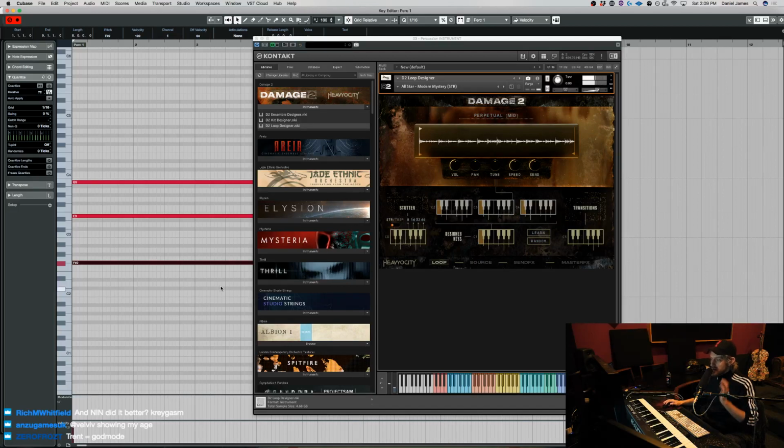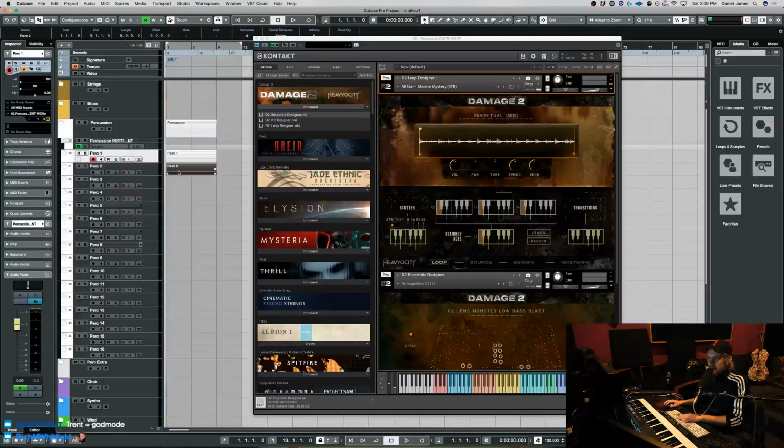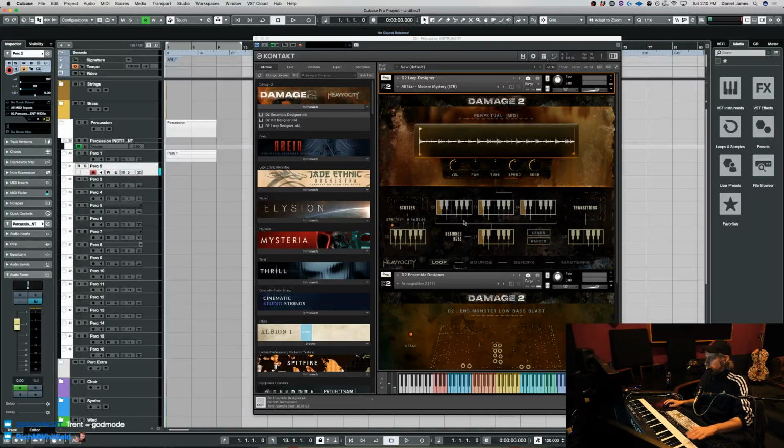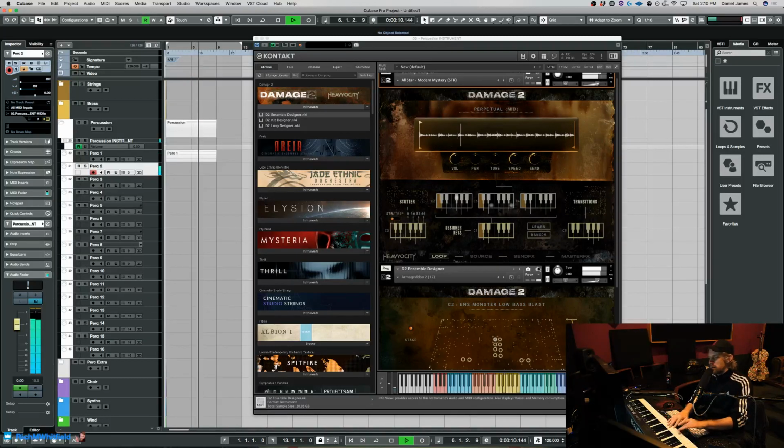And now you see, even something like that is almost generic enough to use just as the bed for percussion, and then add your accents with something big, like the ensemble designer, and play over that, you know? You know what I mean?